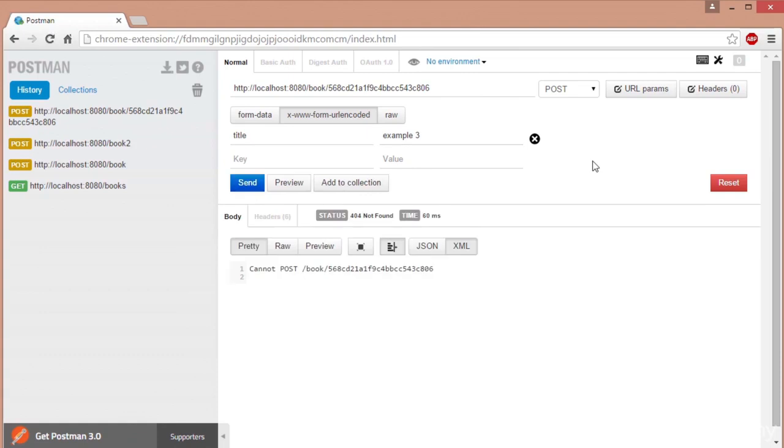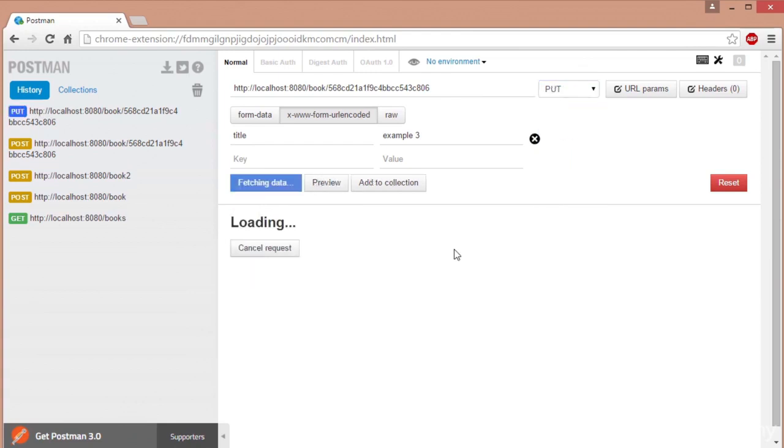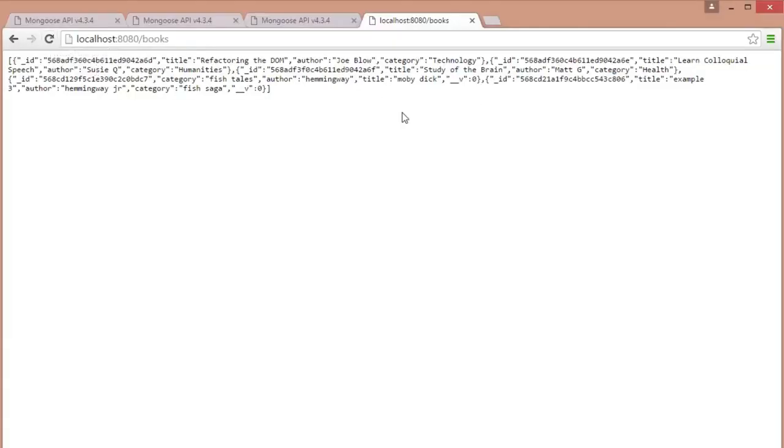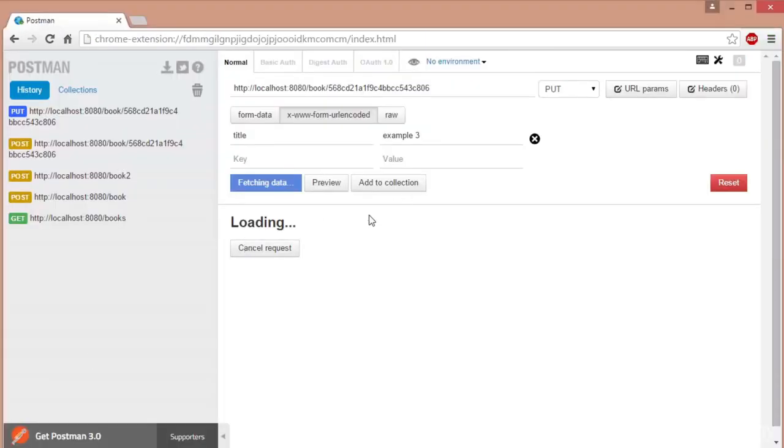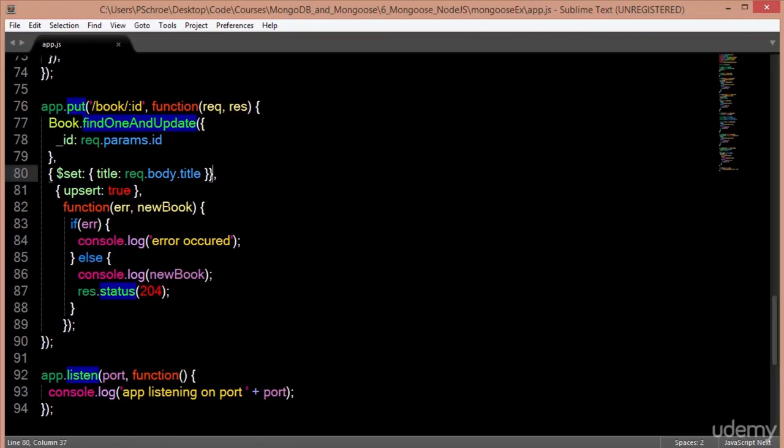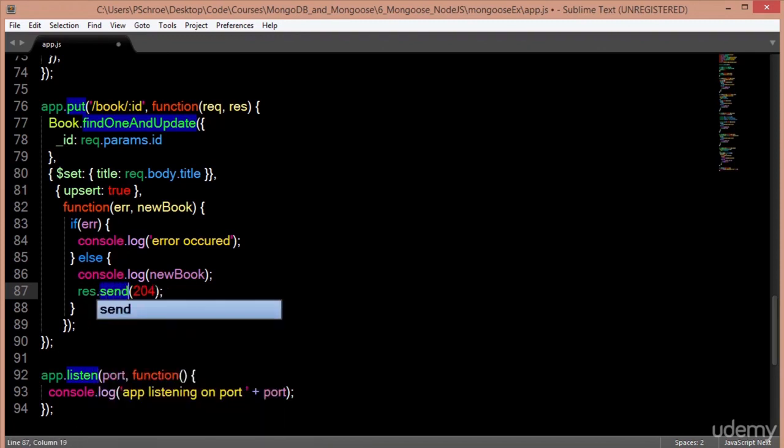and I'm going to send, and we need to change this to a put. I'm going to send it again. Well, it did get updated, but I didn't get the message in Postman yet. So instead of status, I'll just send this back.